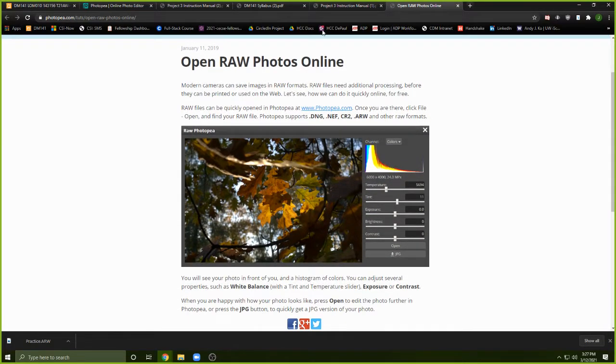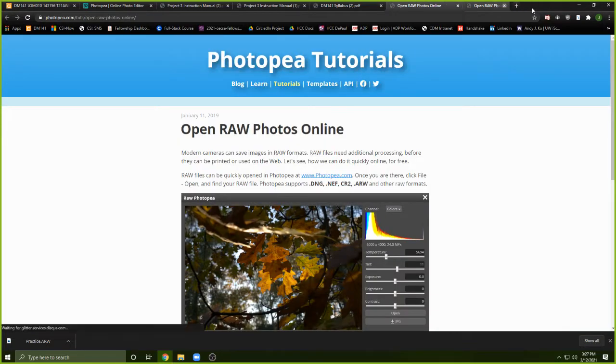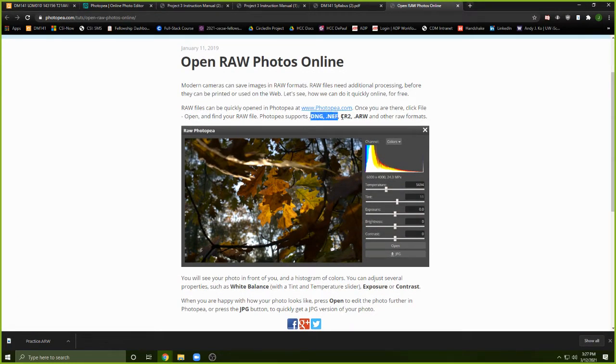Well, if you see here, and again, this is inside of your syllabus, if you take a look at session 6, and you have these open raw photos online here, there's a few different types of raw photography files that we can work with. Now, we have a DNG and NEF, and as they sound very complicated, they're actually referencing some types of camera brands and some other photo options.